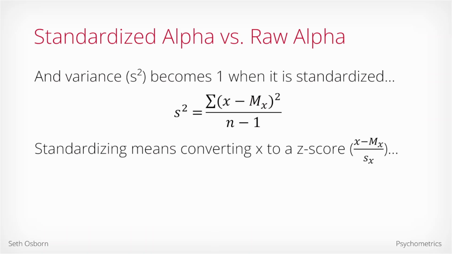Now, I keep saying z-scores, and I keep saying standard deviation units. So let's talk about how to convert to a z-score. If we're standardizing, we're going to take that x, that raw score, and then we're going to express it in terms of standard deviation units. So we subtract the mean from it and divide by the standard deviation. Remember how I told you that the numerator is being expressed in terms of the denominator? So a z-score literally says, how far away is this score from the mean, whether above or below? Take that difference and put it into standard deviation units. So how big is this difference in standard deviation units?